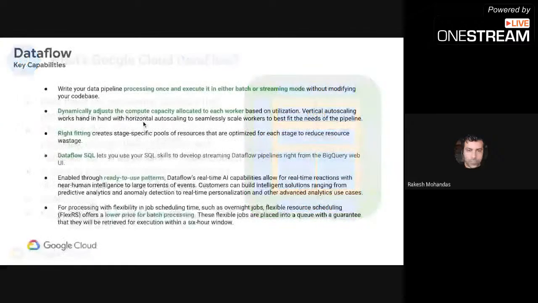So one advantage that you have is you don't need to rewrite the code for batch and streaming. It's the same, single code, and you just need to change the source. So if the source is PubSub or Kafka, it becomes a streaming system. If the source is a database, or a GCS bucket or S3, it becomes more like a batch process. So you don't need to modify too much of your code, just the source and the destination. The remaining the system will automatically understand.